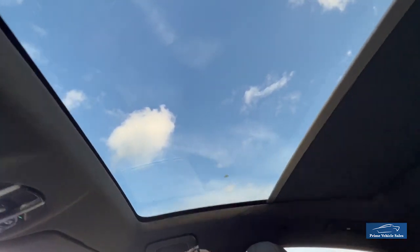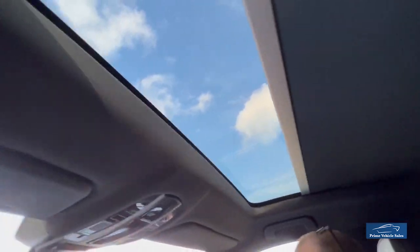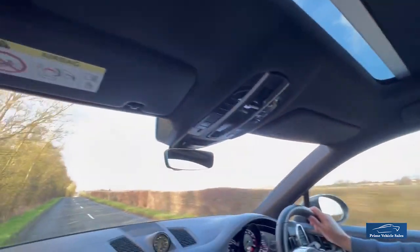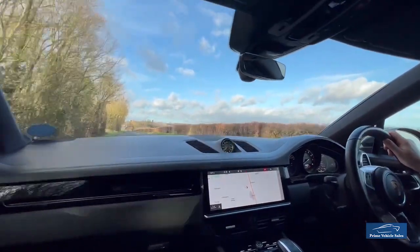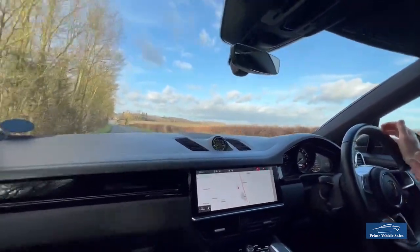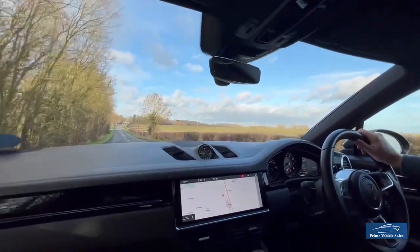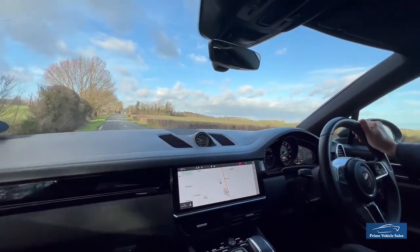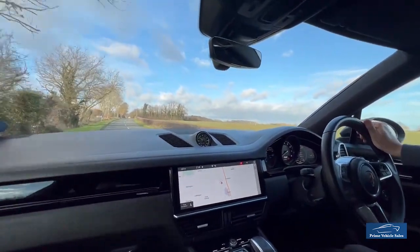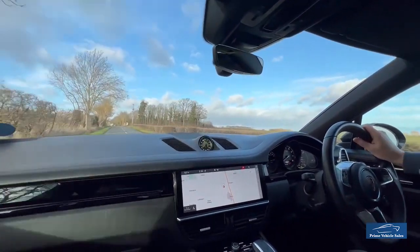It's a phenomenal car. It looks fantastic. It drives superbly. And it is the coupe, so it's just got that slightly sportier look than the standard Cayenne. And it's a beautiful place to be inside. And being the hybrid as well, you can cruise along as we are now and drive it in hybrid without even using the engine, saving you countless amounts of pounds on fuel. I could go on about the car all day long, but it's a phenomenal car.